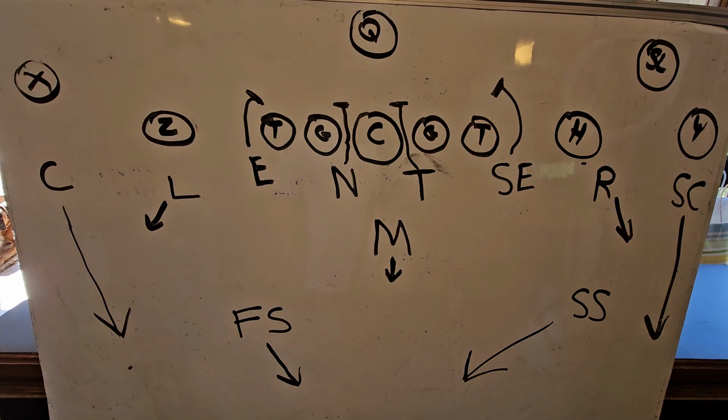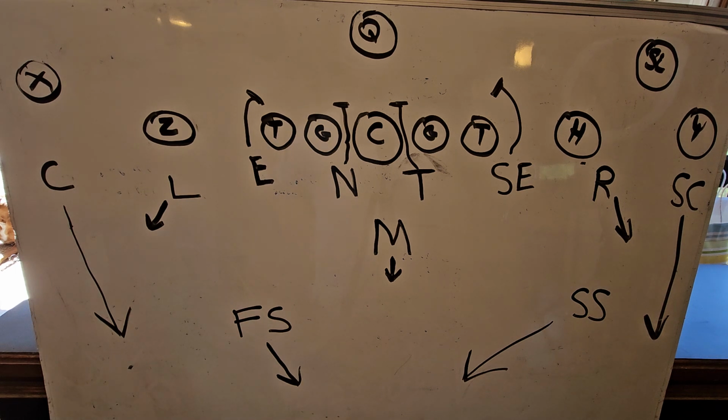All right, gents, last one. We're going to put in this little wrinkle. This is going to be what we're going to call nickel. So we've talked about empty backfield and automatically switching into a quarters coverage. This is going to be a play that we call outright, where we have the intention of doing that and lining up this way. If you'll notice, there's some differences, right?